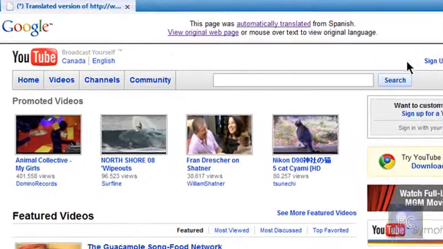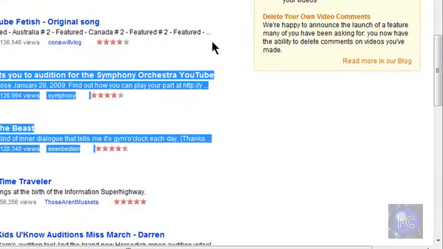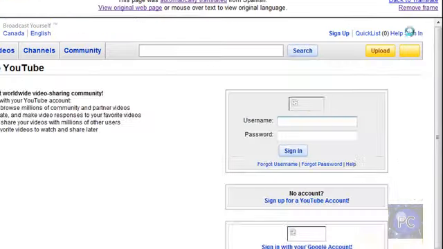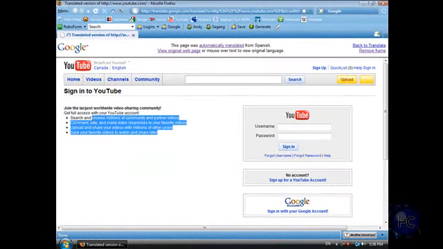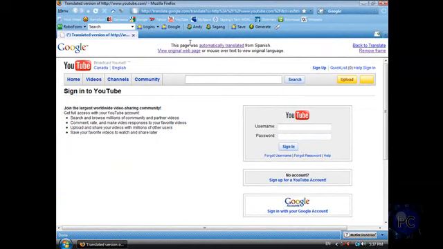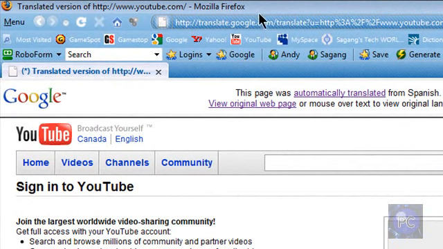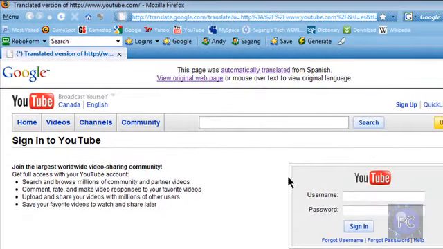So you can just click Spanish to English, and even though it's technically already English, it'll just be in English, and you can sign in. All the features of the website are the same, so that's one way, using Google, believe it or not. And still on the site, but through Google, so you can't say anything about that. Second way is to actually use a website, not just a language tool.